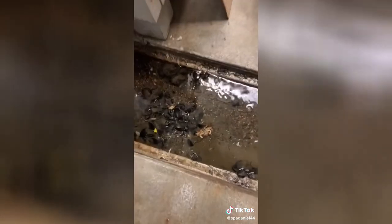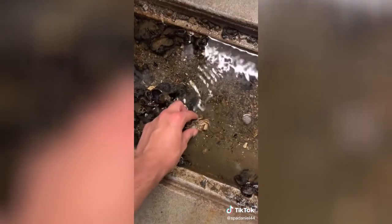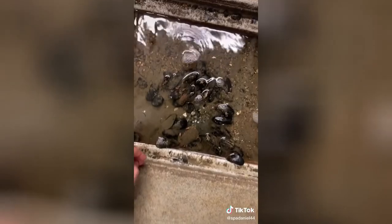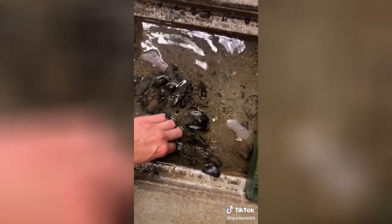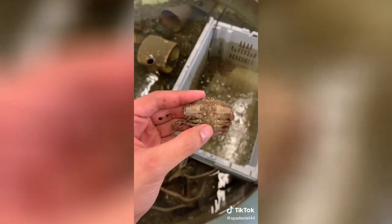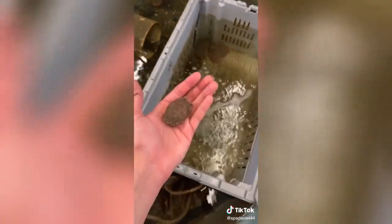At the next spot, it may seem like there are two Jonah crabs in here, but in actuality, one is the molted shell of the other. Crabs and lobsters molt to grow, and this Jonah crab is no exception. Notice he is very squishy and a little bit bigger than the shell he came out of. Soon he'll harden up and be a normal crab again, but for now we're going to put him into the crab collection.